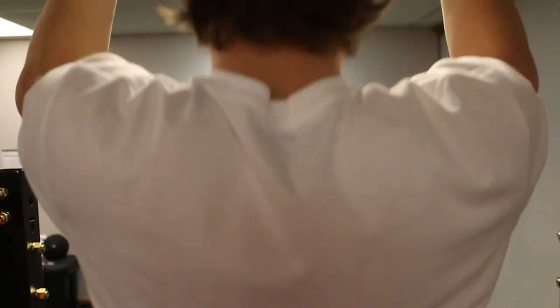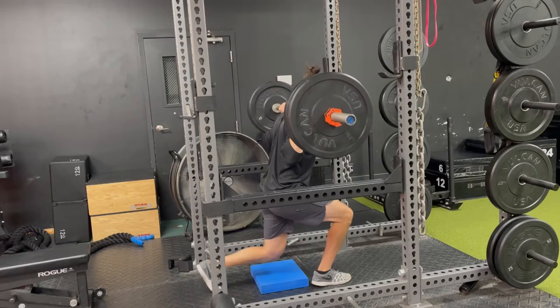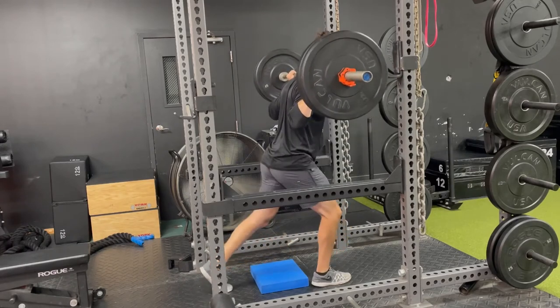A lot of eccentric work, so slowing on the way down, we do, and again, you do it for every exercise: pull-ups, squats, not so much deadlifts, but lunges, just slow tempo stuff that's going to help increase strength and obviously your muscle mass for guys. So any other ways that you like to do strength training to get more muscle for baseball guys?